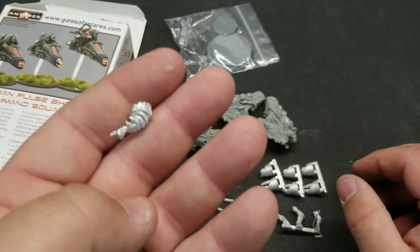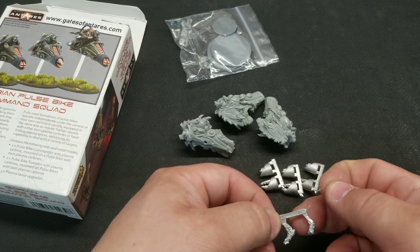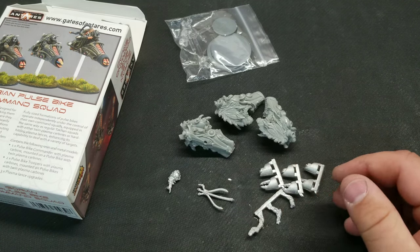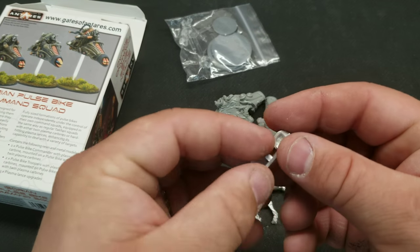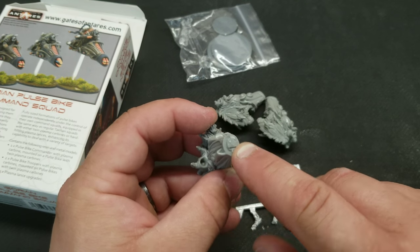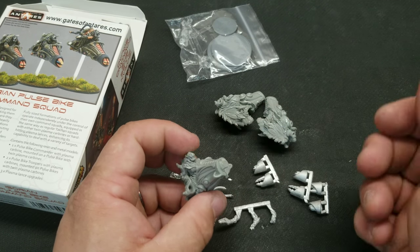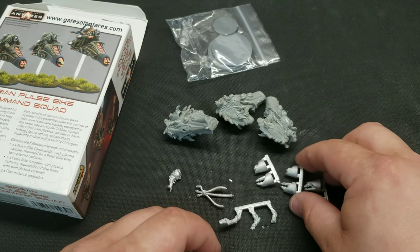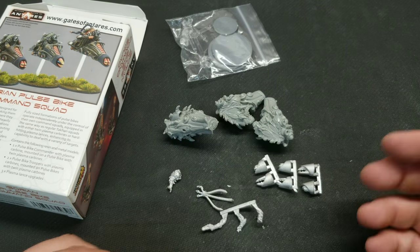And here's a spotter drone. I'm sure there's ways that would work with 3 plasma lances and stuff like that, but I don't play a lot of like artillery type lists. So, but you certainly could. All you would have to do is put a magnet in this side and a magnet inside the resin here, which would be really super simple to do. Magnet, boom, you can switch them back and forth. So, but just for the purpose of the video, like I said, I'm going to do 1 plasma lance and the rest will be twin plasma carbines.